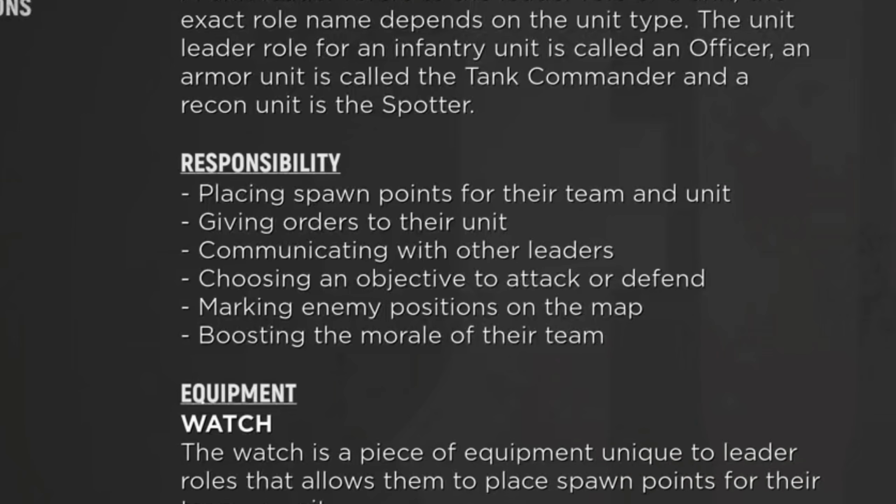So now breaking that down a little bit, kind of in order here. The spawn points means placing outposts and garrisons for your team and your unit. Then telling your unit what to do and where to go, communicating with other leaders to more effectively have a strategy, choosing an area to attack or defend, such as an objective or just a general area to go, marking positions on the map, whether that be tanks, infantry movements, or garrisons, and just overall being a good person and raising morale of the team and keeping spirits up.